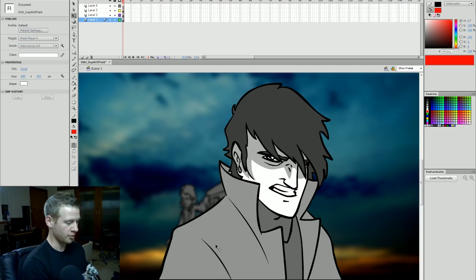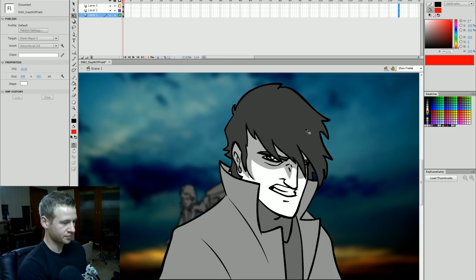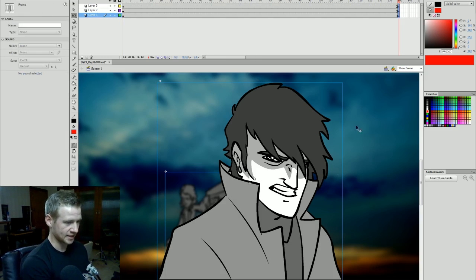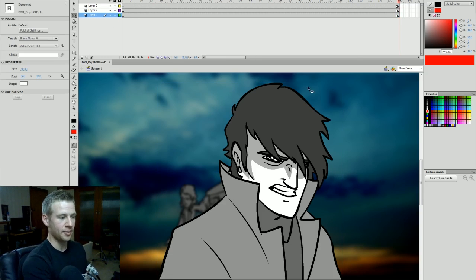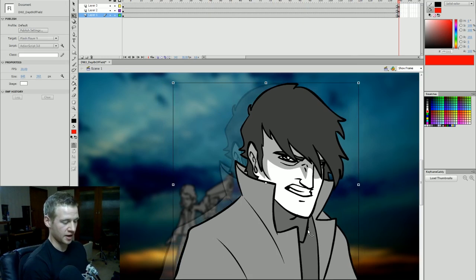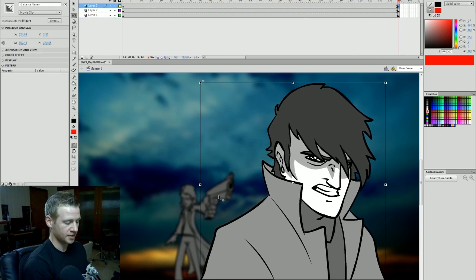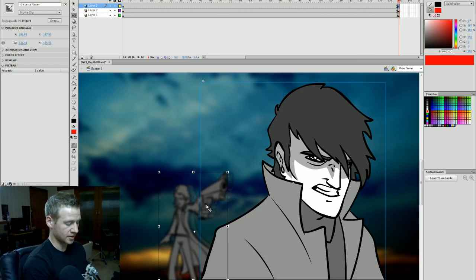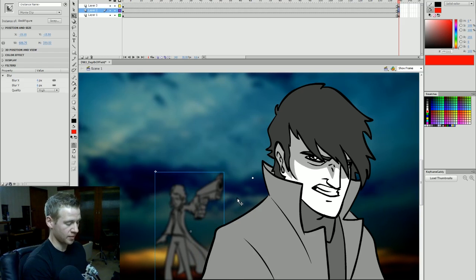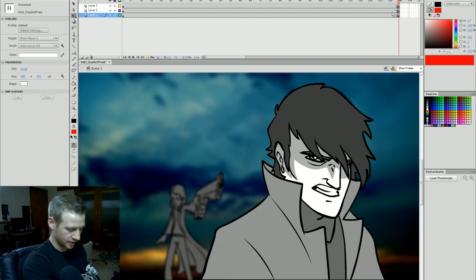So here we go. We've got all those frames set up. Got the 3 layers, and I'm going to pull out here to frame 140 and hit F6. Okay, and in Adobe Flash that creates a duplicate keyframe. And over here on frame 140, I'm going to have pulled this character quite a bit to the front, this character to the side a bit, and then move the background very slightly to the left.